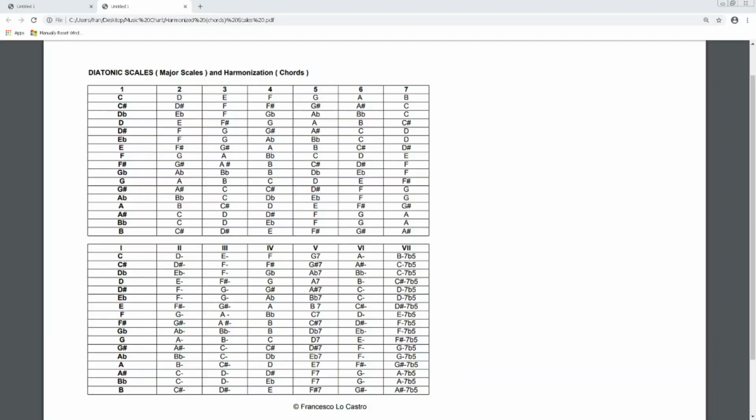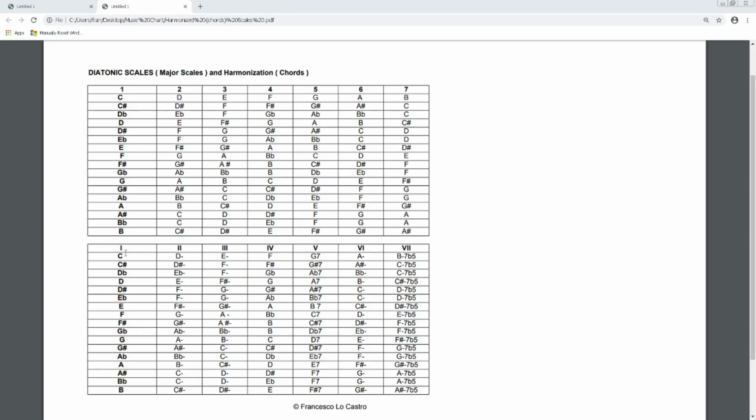How can I transpose the song relatively quickly, without getting a headache? Let's say the singer says, I don't fancy this key of G, it's too low for me, or it's too high for me, whatever. Let's try two tones up. You can simply go to the chart and look at two tones up. From G, you go to the key of B. Kind of weird, but fine.